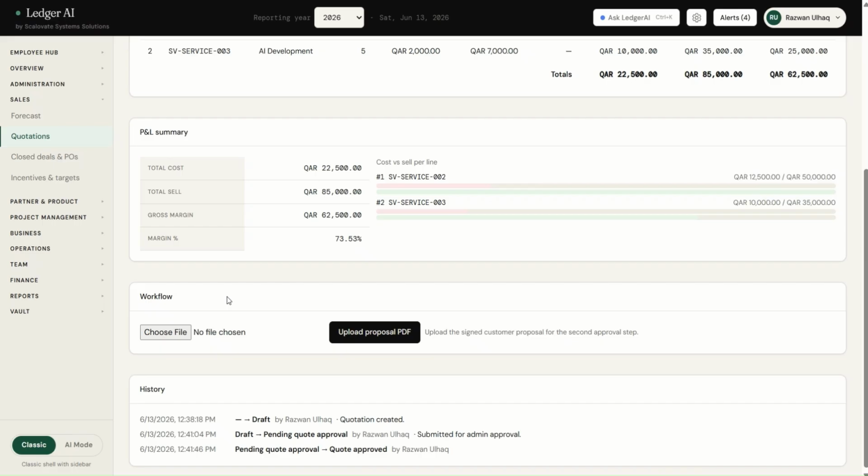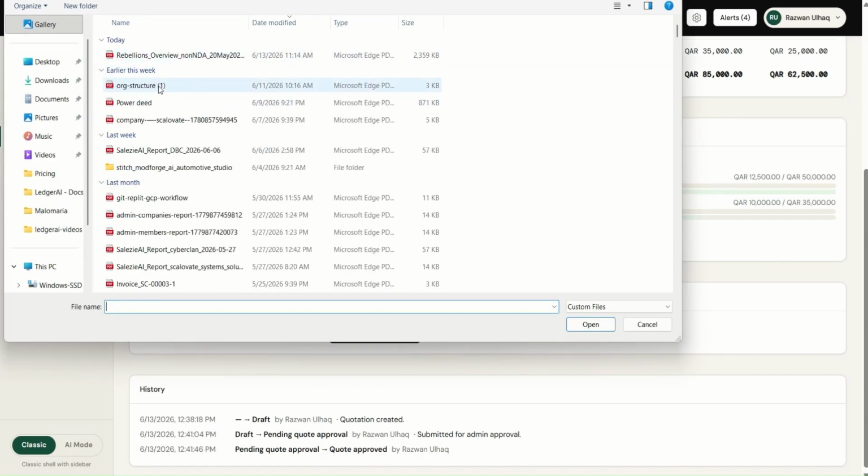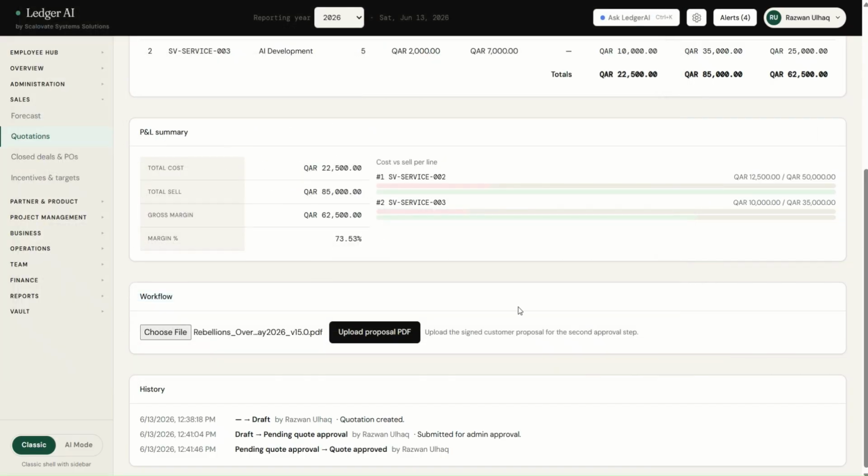Now you'll give a call to your pre-sales guy and say, hey, where's my proposal? I got the numbers approved. So maybe you have got a standard proposal that you just need to plug in the numbers for the consulting work and mandates and whatnot. So you'll be able to do that. Once you have done that, you can just go ahead, and I'll just select a random file from here. I'm just going to go ahead and select any random PDF. And once it's done, say upload the proposal.